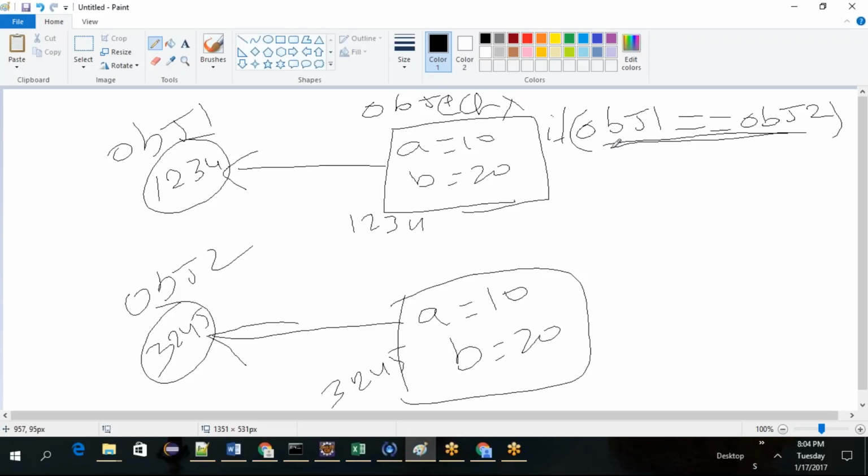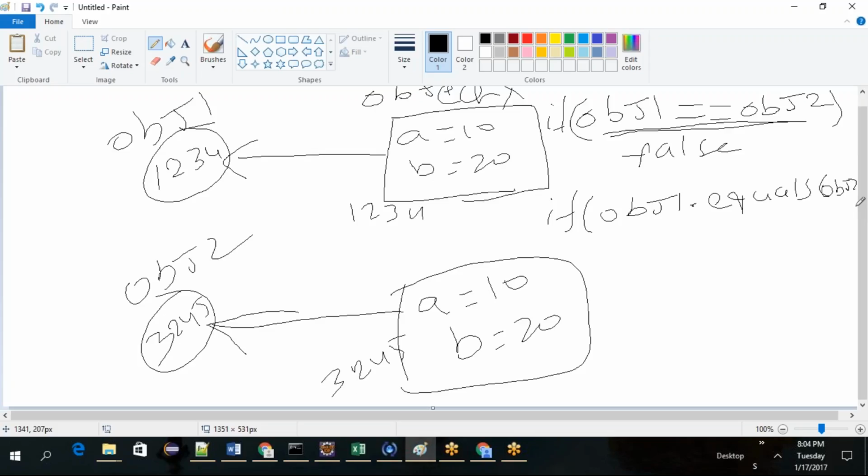No, so it returns false. The next case is the object class: obj1.equals(obj2). What does it do? It compares the reference variable values. Object's equals method compares the values inside the reference variables.